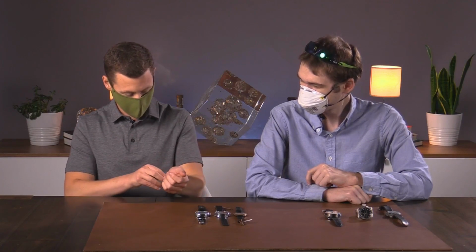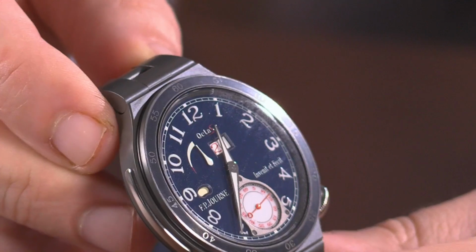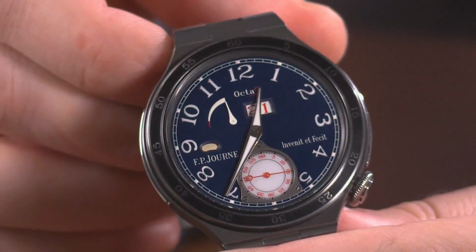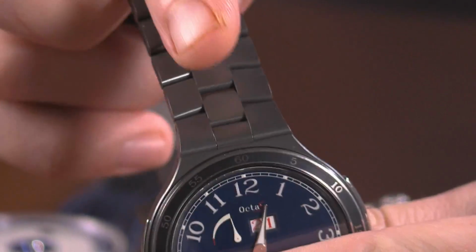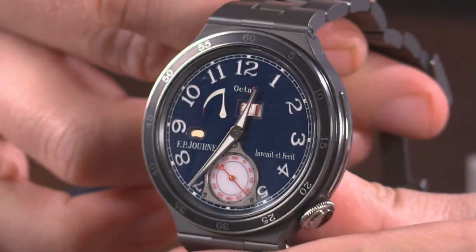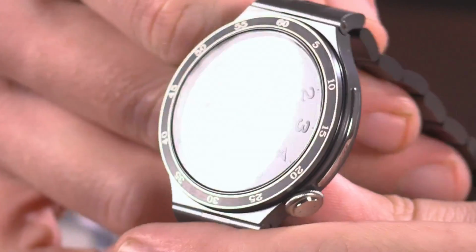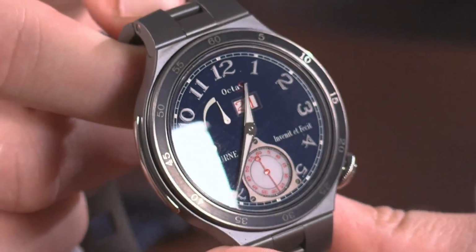Okay, so today I am wearing a titanium Octasport. This is the current version of the watch, 44 millimeters in dimension, ceramic bezel, all titanium bracelet. You'll notice that it does not have the rubber inserts, which is in line with the current styling of the watch. What makes this watch unique is a bright blue dial that actually changes color in the light, so it seems darker in some lights and a little bit lighter blue in others.